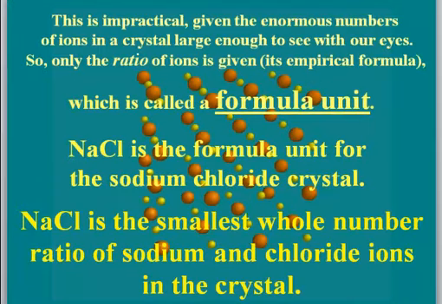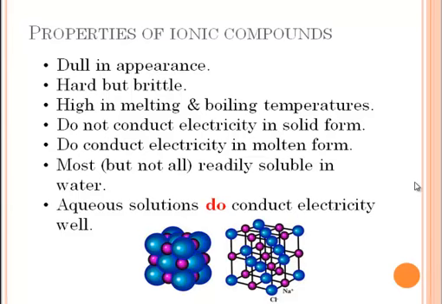Interestingly, as you have done in your lab, you started observing certain properties associated with ionic compounds. The compounds are formed by the attraction of positively charged cations and negatively charged anions. In general, like the table salt, Epsom salt, and alum salt you've worked with, they are usually dull in appearance, kind of whitish in color. If you really grow a big single crystal, it will be clear.